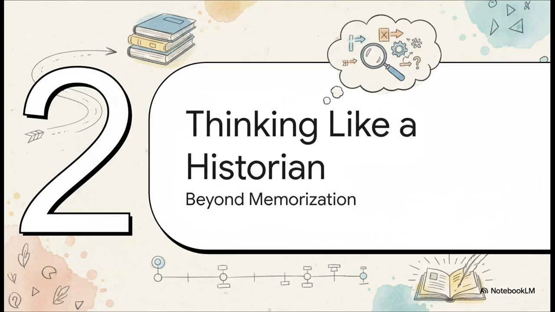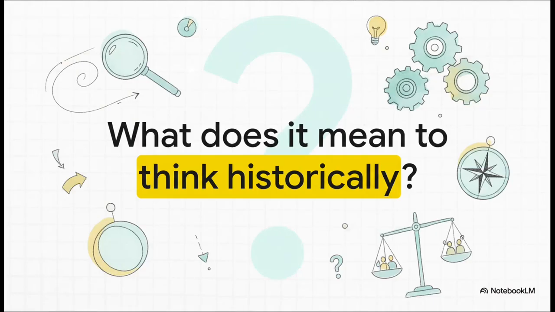Now, let's pivot to what is, without a doubt, the most critical part of this course. Because your success isn't just about what you can remember, it's about what you can do with that knowledge. We have to move way beyond memorization. So, what does that actually mean, to think historically? Well, I can tell you it is not about winning a trivia night. It's not a game of who can recall the most names and dates.